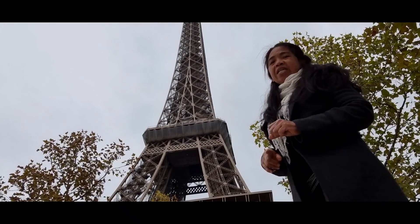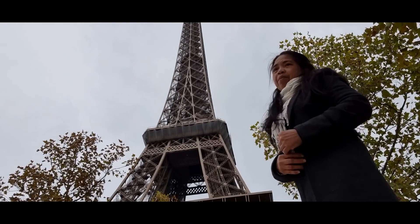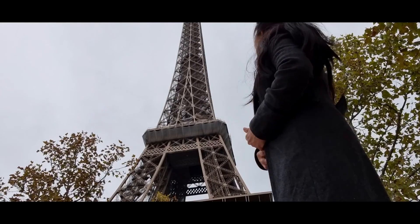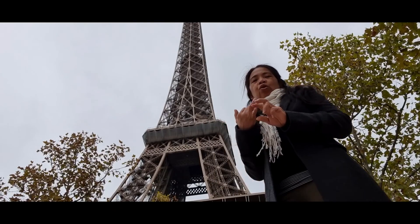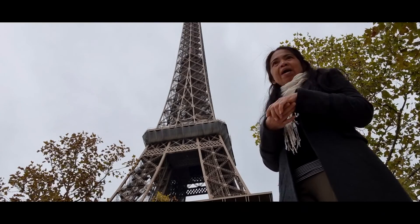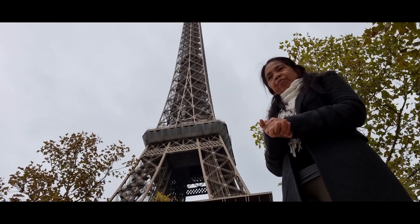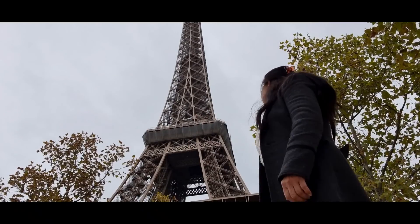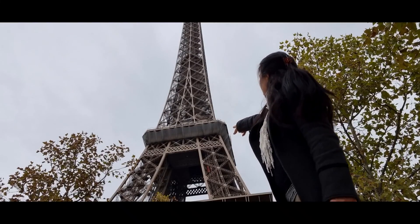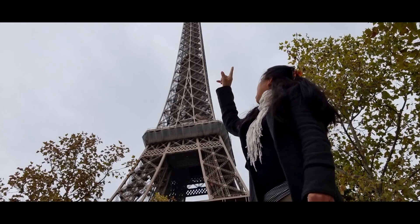For us to go in there, we need at least 3 hours to get in and out. We have to go up on the tower. Because you will have to go through security — you need to have a passport, you need to have a vaccine, they might even swab your PCR test. And aside from that, you have to climb all the way up in there, just to see people going down and get a bird's-eye view of Paris from the top.